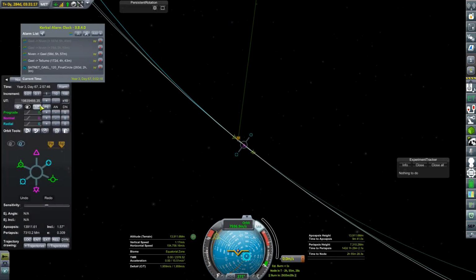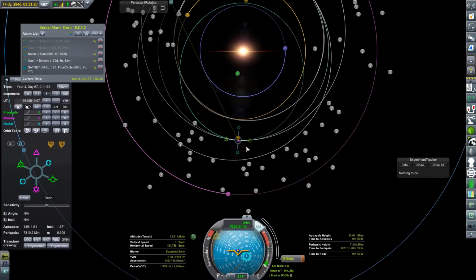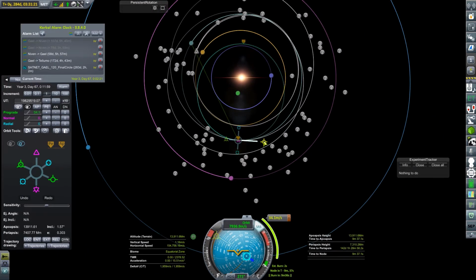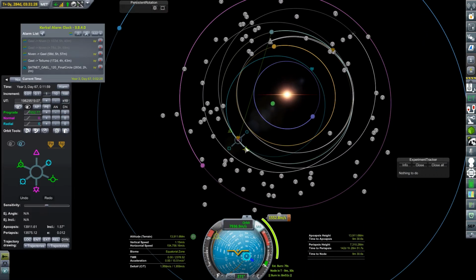Add maneuver, make it my apoapsis. This is my final circularization. So I've got to extend my periapsis out. So that's going to take about, let me be a little bit more particular about this.